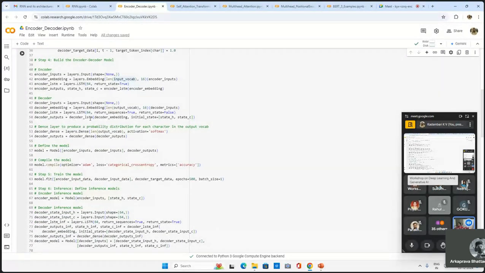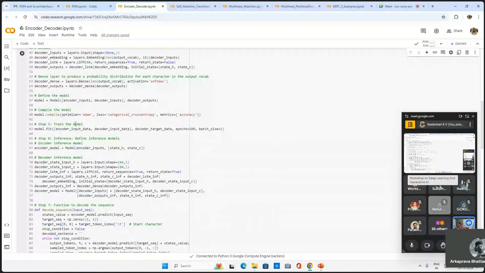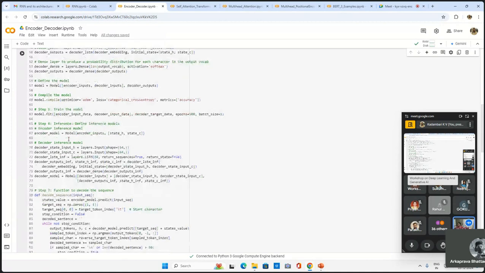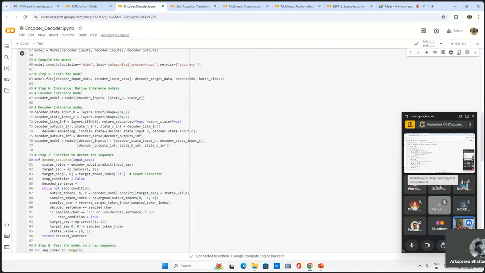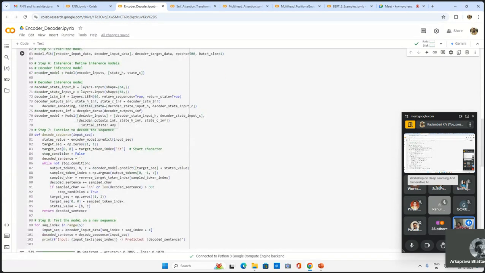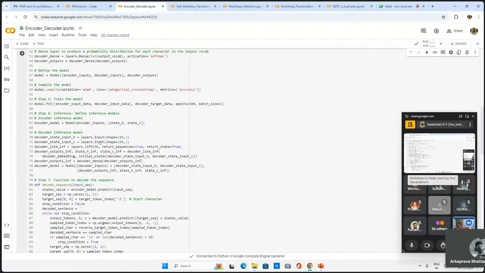So we are using the decoder LSTM, defining the model, compiling it, that means running it, training it, and then seeing what would be the output from the decoder. That's what is happening in this part. Of course you would be having the dense layers and all that, which go into the decoder as well as into the encoder part.